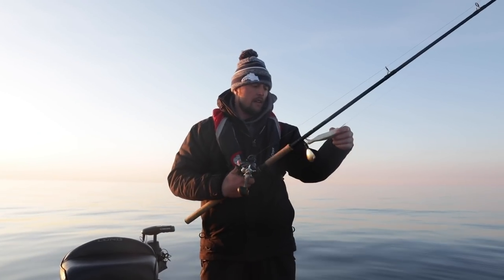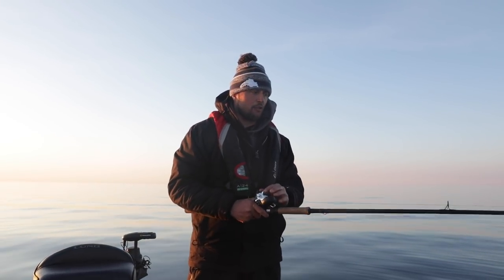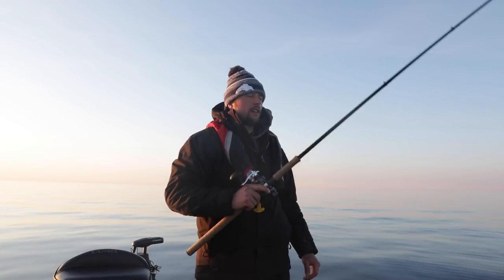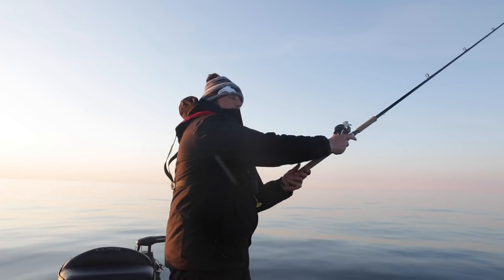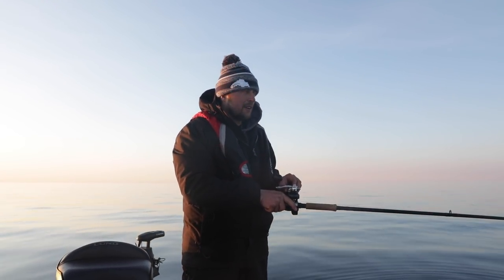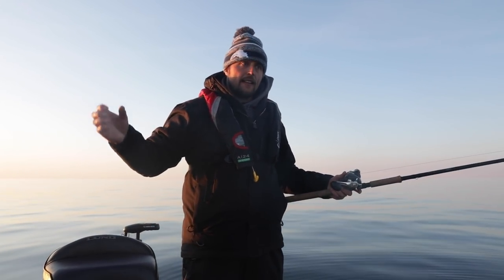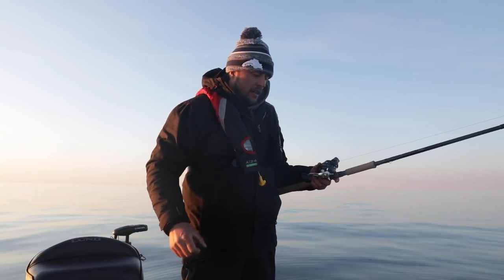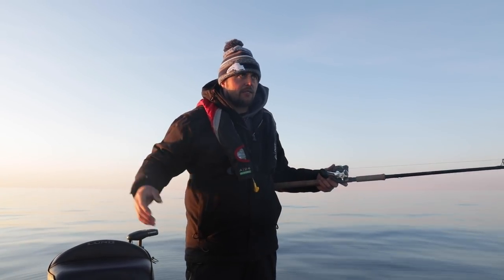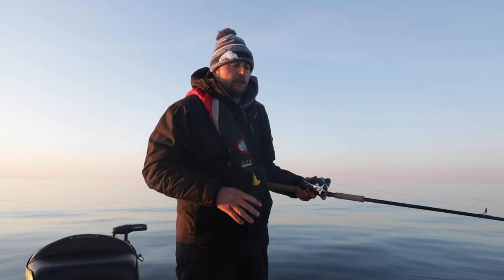Our Buster has found a couple fish down there. We didn't really see anything great, not tons of fish schooled up suspended, but we did just graph a couple closer to the bottom in like 90 feet. So we're gonna throw a bondie down there. If I'm in like 70, 80, 90, 100 feet, you're just way more efficient using a heavier lure like a bondie bait or any bait in that 5, 6, 7, 8 ounce range. You can cast it far, it sinks quick.